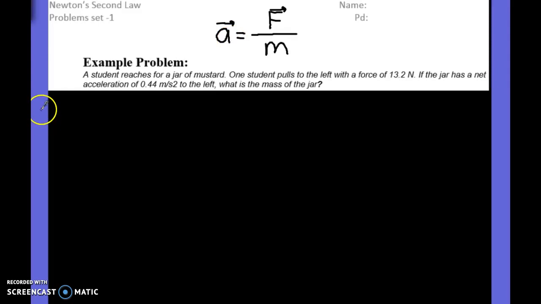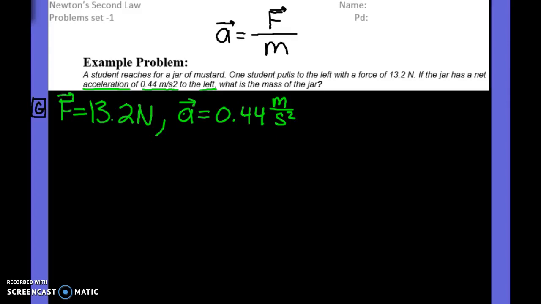All right, so for this example again, for every one of our problems, we're using the GUESS method. Our first value given to us is right here. We have a force of 13.2 newtons. Sometimes that's not given to you explicitly the way it is here. Just by looking at this, you should be able to tell that we're talking about a force. So our first given is there. Again, explicitly given, to the left. So our acceleration is 0.44 meters per second squared, keeping in mind that zeros to the left never count, even if there is a decimal. So the number with the fewest significant digits is this one, and it has 2. Keep that in mind for when we write the answer down.